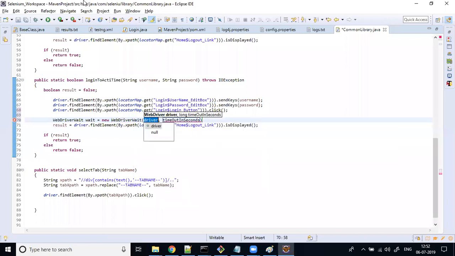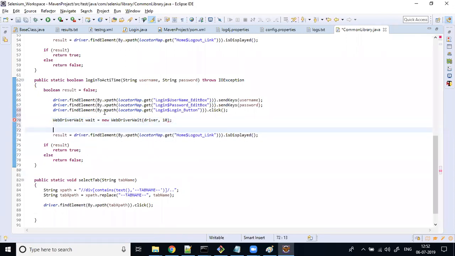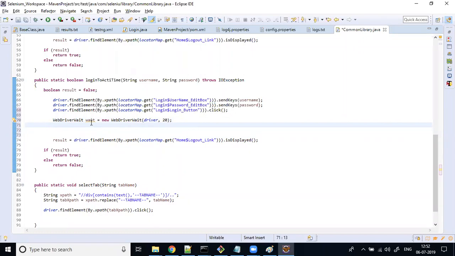What are the arguments for this? You have to pass your WebDriver instance itself, and then the timeout in seconds. See, this is already in seconds. No need to use any enums and all. You created the object of this WebDriverWait. You're saying that max timeout is 10 or 20 or whatever it is. Now, how are you waiting here? You are waiting on some condition. How to use that condition?